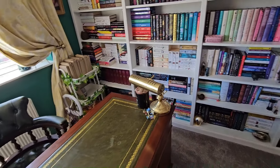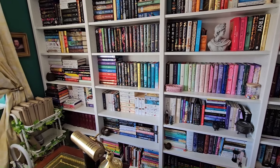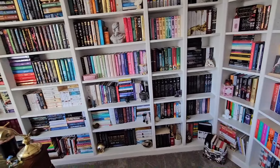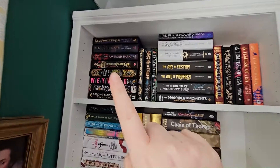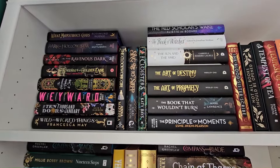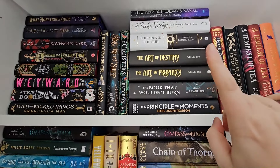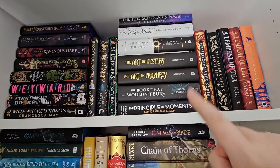That's an overview of the room. I'll show you each shelf — I wanted to show the overview before I start clearing stuff off, because the recently hauled books need to come off for a separate video. I'll start from the top shelf, from the far corner near the window where the Shakespeare thing was. There is no order to my library — I really need to reorganize it, but at the minute I'm just putting things where they fit. I really love The Ten Thousand Doors of January on this shelf — I absolutely adored that book. The Art of Prophecy is amazing; I cannot wait to get to The Art of Destiny.